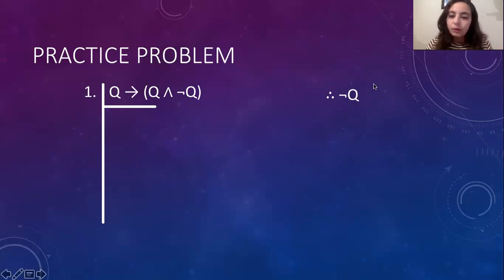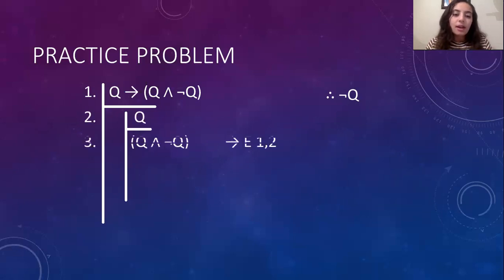And so going off what my goal is, I'm going to do the rule for the negation introduction. So I know that I have to start with the positive, so it's just Q in this case. And then I can use, now I go back to normal, and I can use my premise. So I know from conditional elimination, if I've got Q, then these pretty much kind of cancel out, and I can get Q and not Q.